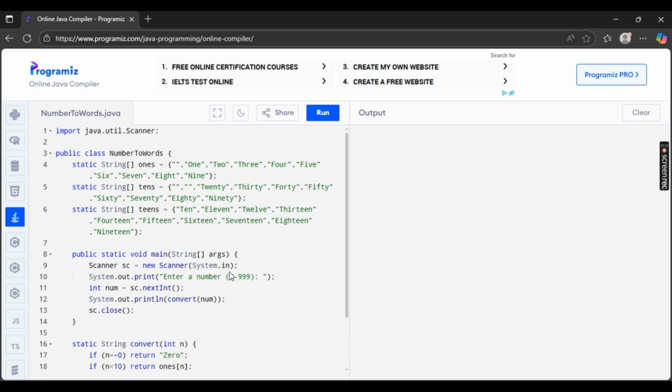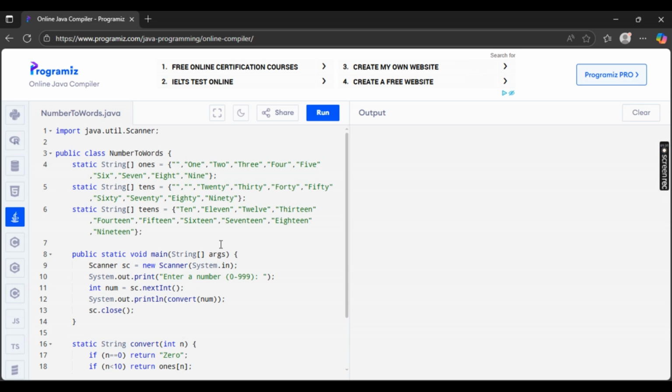Want to know how to convert numbers into words in Java? So, this code might seem a little complex, but trust me, it is not. It's super simple, and I'm just going to explain how it is done in just under a minute. What this code does is simply handle numbers from 0 to 999.